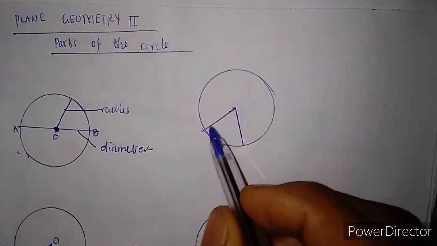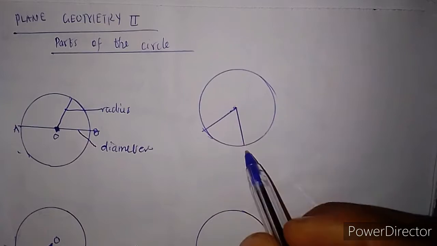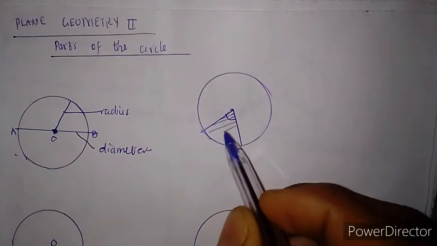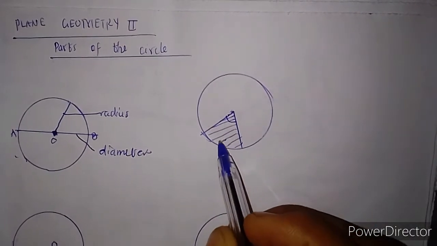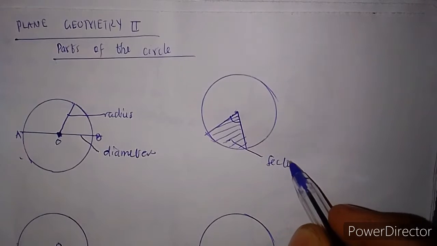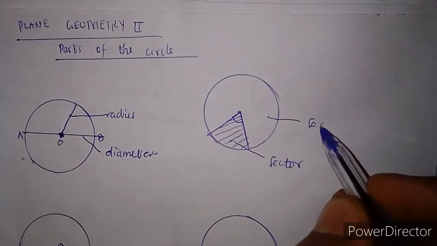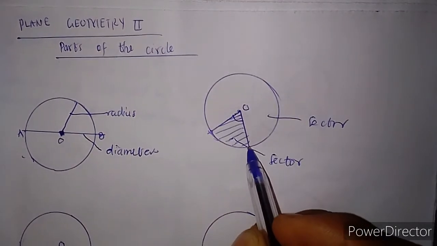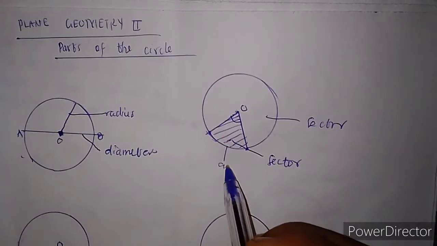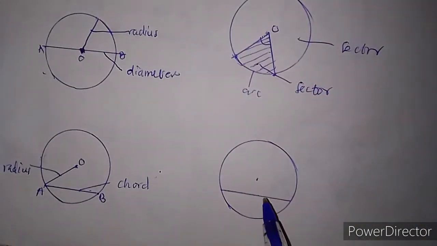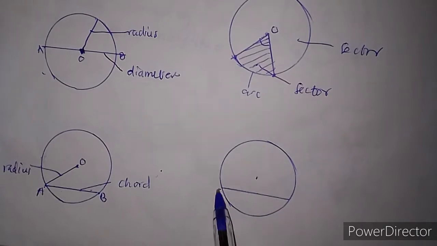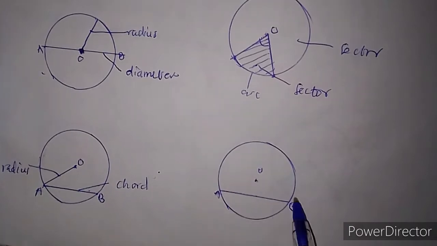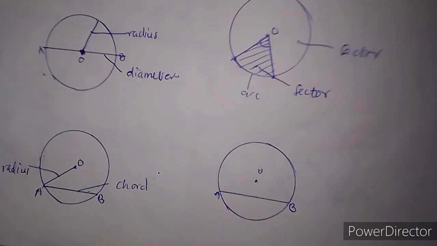When you draw two radii, this is a radius, this is another radius. It makes an angle here, and you can shade all this area. We call this area a sector. This is a sector, this is another sector, with this center O. From here to here is an arc. It makes an arc here. So let's name that one arc. What's the name of this one? Line AB. You see, line AB is a chord. Center O, this is the center.